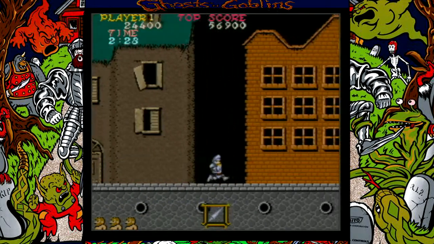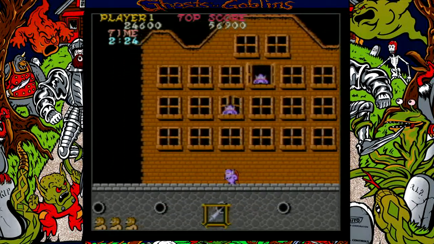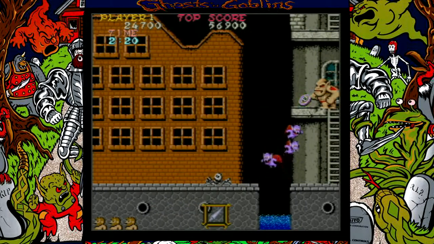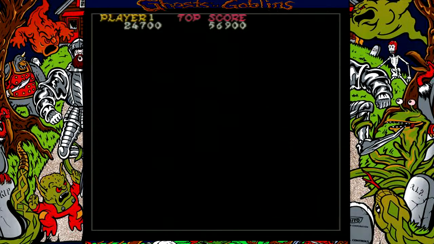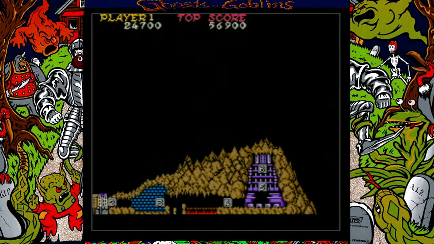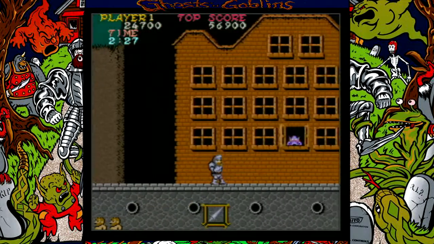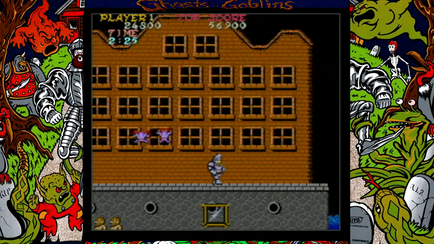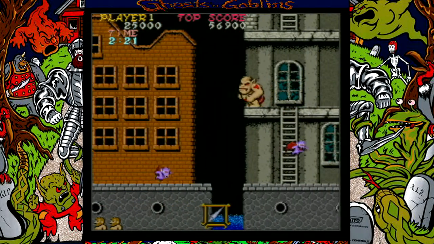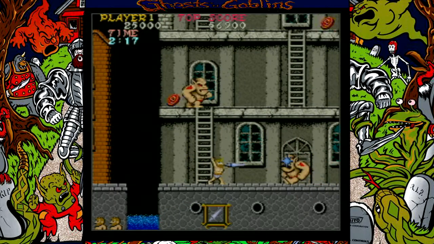And of course, every time you die, it's going to pan over the whole world so that you can get another glimpse at what you're not getting to. I hate these gremlins. They're so annoying. Alright. New plan. Jump over them. Oh, that was the wrong way. Well, guess I'm in my boxers again.